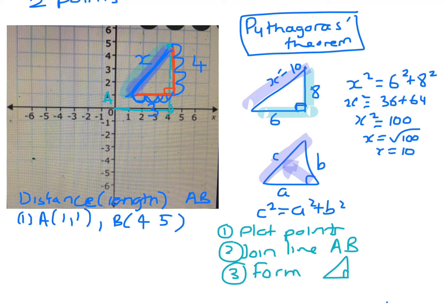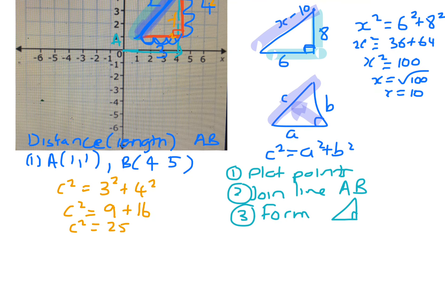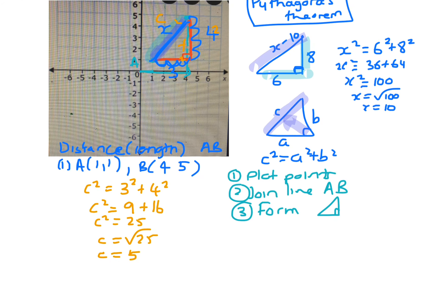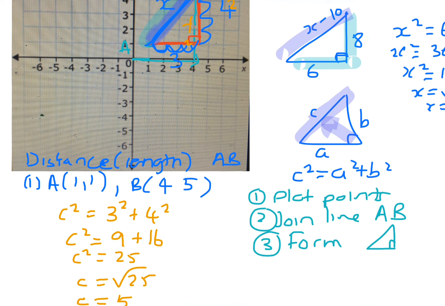So the square of the hypotenuse, which is the X, is the sum of the squares of the other two sides, so you have to add them. So C squared equals 3 squared plus 4 squared. C squared equals 9 plus 16. C squared equals 25. So C is root 25. C would equal 5. That's the distance between those two points.